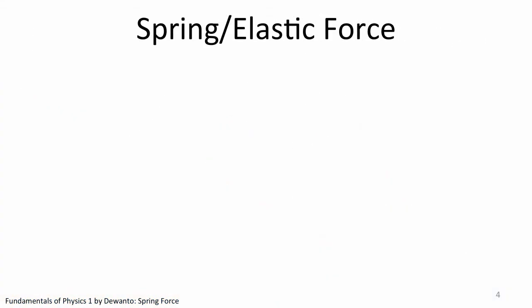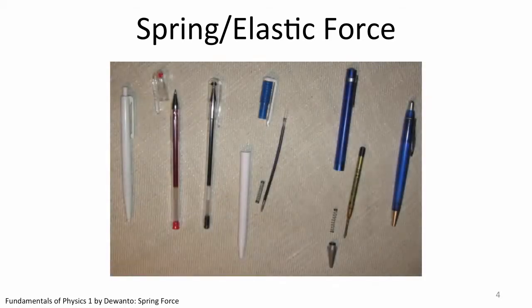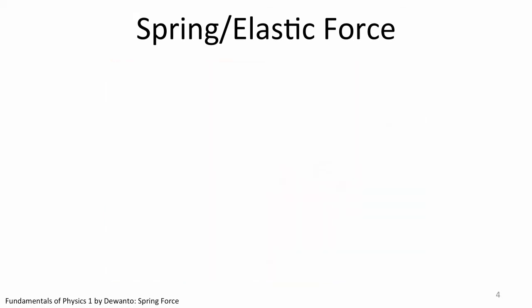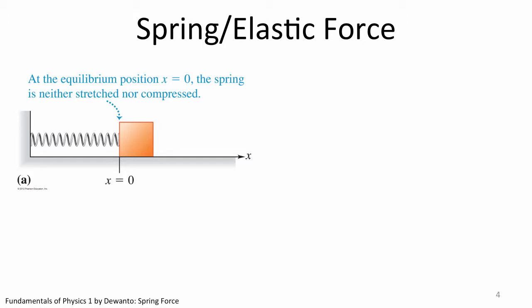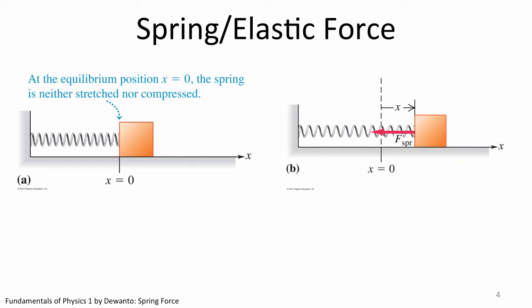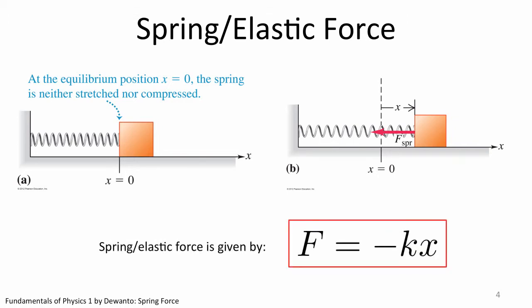Grab a spring if you have one around you. The easiest one is probably by dismantling those retractable pens you may have in your pencil box. Play with it, stretch it, compress it, and observe. The first thing you should realize is that the spring has what we call an equilibrium state. That is when it is at its original length, neither stretched nor compressed. To stretch or compress the spring, you have to apply force. The amount of force you need to apply depends on two things: 1. The construction of the spring, and 2. How much the spring is stretched or compressed.